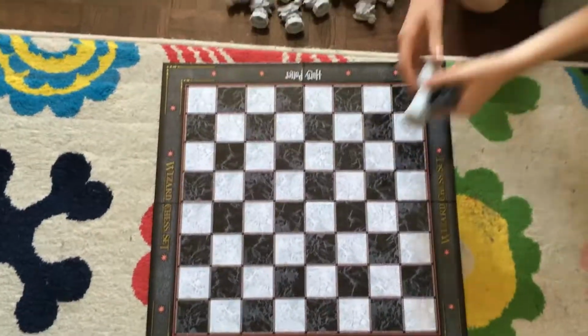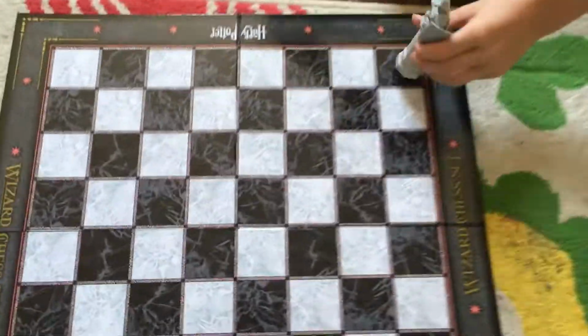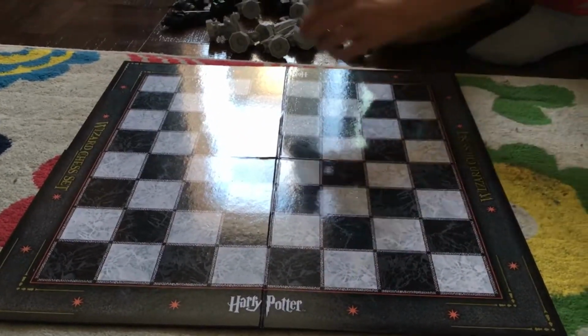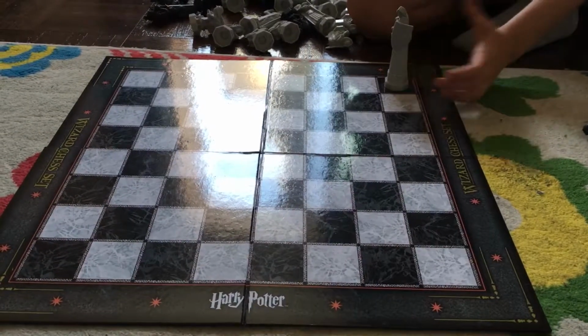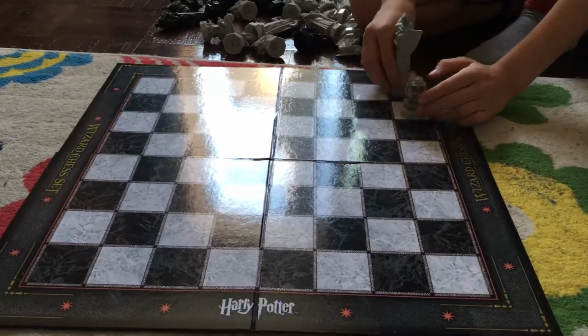So again, castles look like this. And castles can move that way, this way, and then this way. And they start off here. And they can't go through players like that.